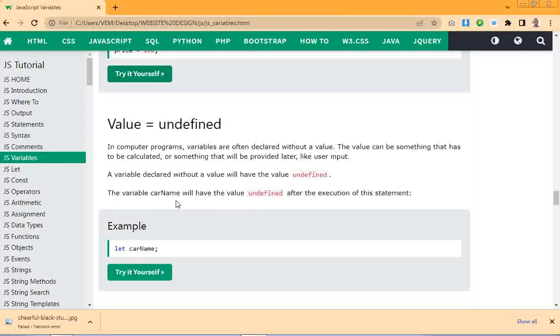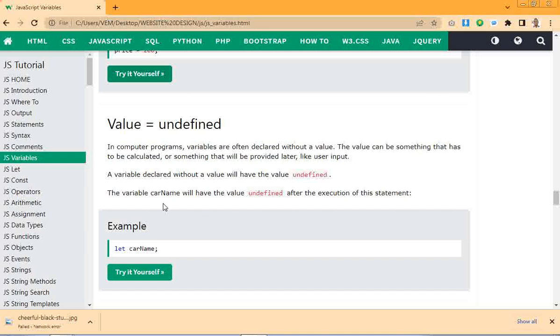The value is undefined. In computer programs, variables are often declared without a value. The value can be something that has to be calculated, or something that is provided later, like user input. A variable declared without a value has the value undefined.